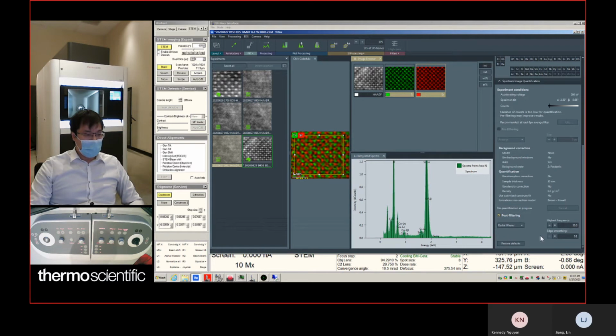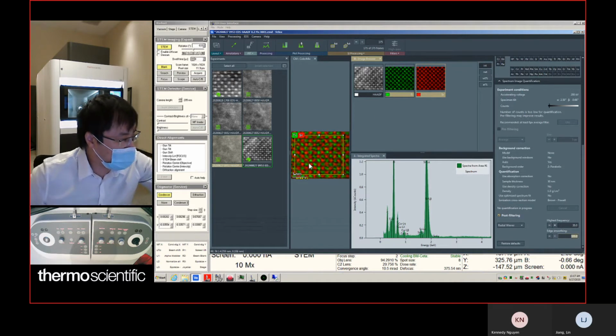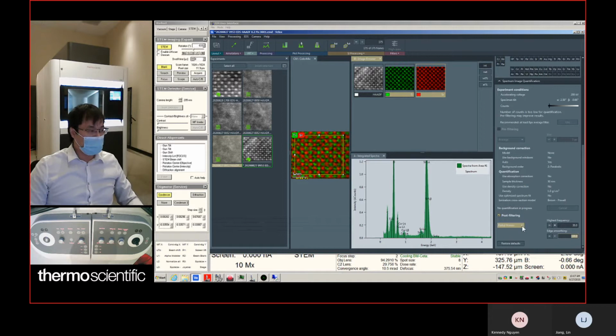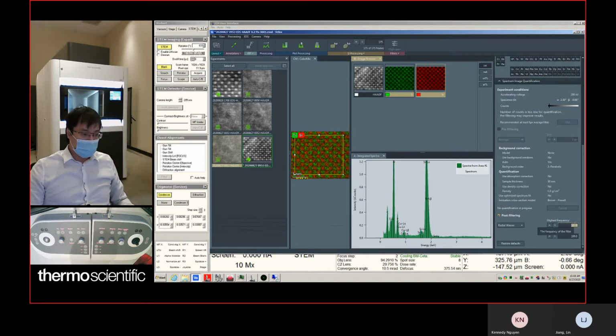You can also select the edge smoothing, but now I only select 0.1%, which is very small. We can do 100%. You can see it did more smoothing on the edge of your atoms, so it looks better. You can select this. If you go 100%, that means no filtering.